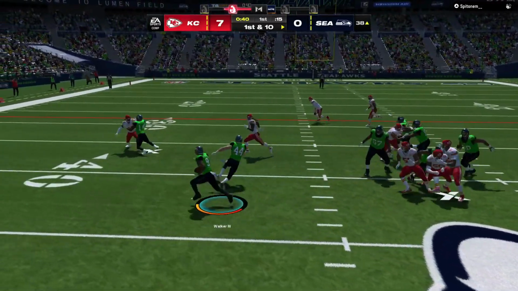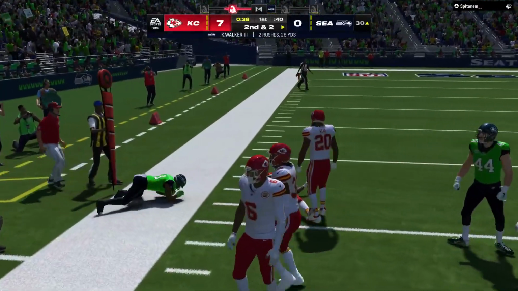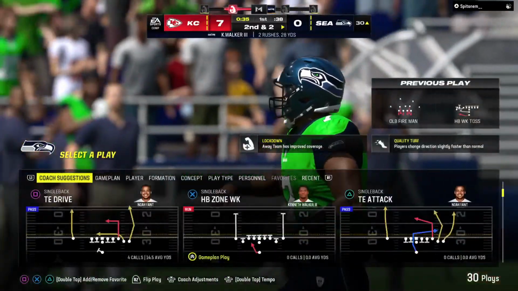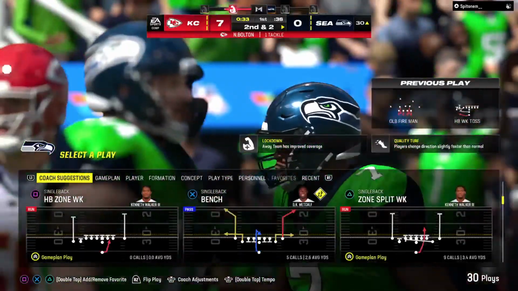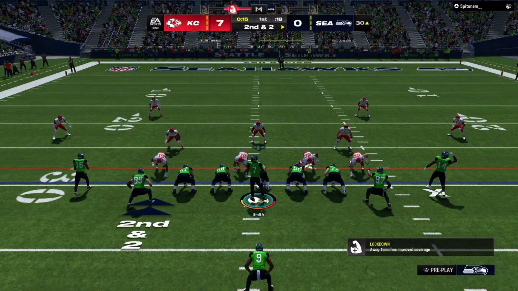They'll run the toss to Walker. And they'll get him down after a pickup of 8, 2nd and 2. The success there, Charles, coming on the outside of the field, the ground game. Curious to see if that continues as we progress.